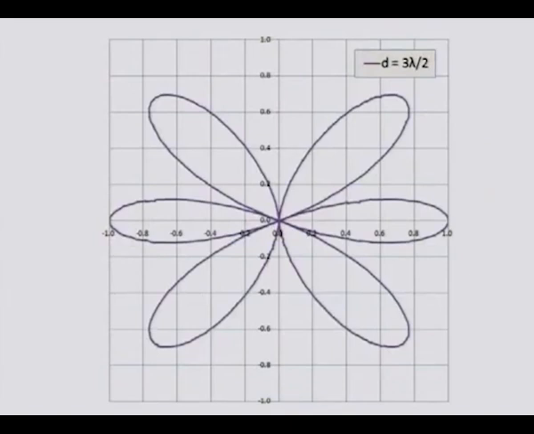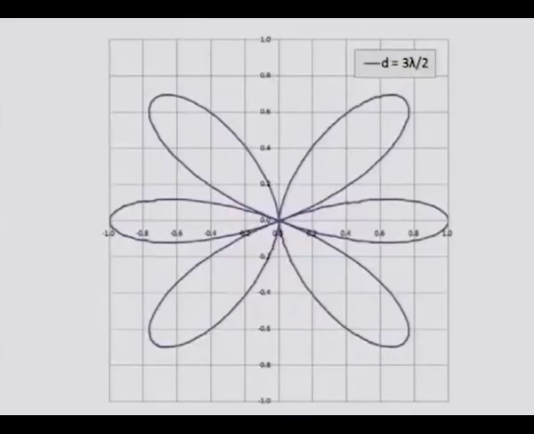And then this is the picture for when d over lambda equals 1.5, that is, when the distance between these two sound sources equals 1.5 times the wavelength of the sound wave being emitted. We see a theme which is very constant: the intensity is maintained at 1 in the 0 degree and 180 degree directions, and in other directions it may or may not remain at 1, but in the 0 degree direction it is always maintained at 1. And here we have 6 lobes overall on the directivity pattern graph.